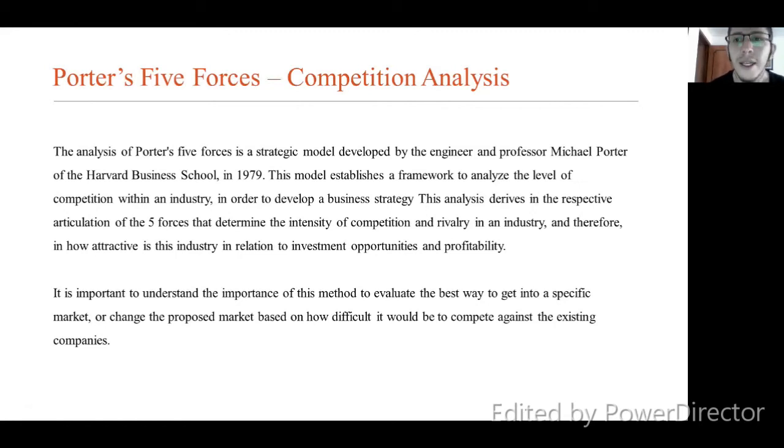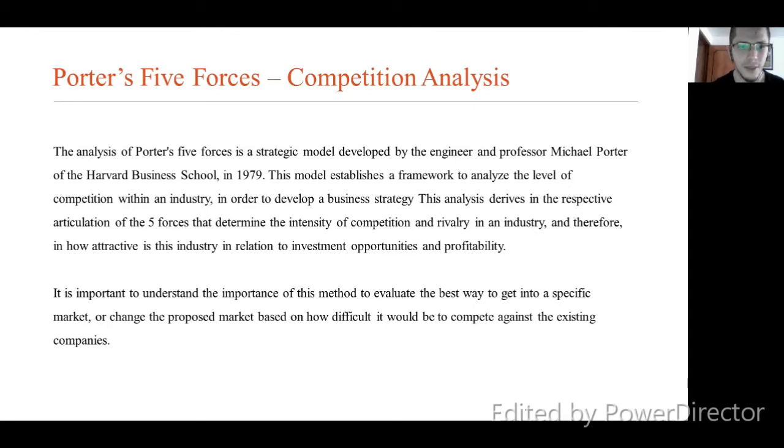Okay, thank you, Chiara. Well, in this case, basically what we are going to find is the information regarding these 5 forces. This model was created by the professor Michael Porter, and basically what he was trying to do is to identify the different aspects that are related to the market when you want to start your business or when you want to expand your business, and you need to check the market. So you will see how intense is the competition in that market, who are the main competitors, who are your customers or potential customers in that new market. So that's why this model was created by the professor.